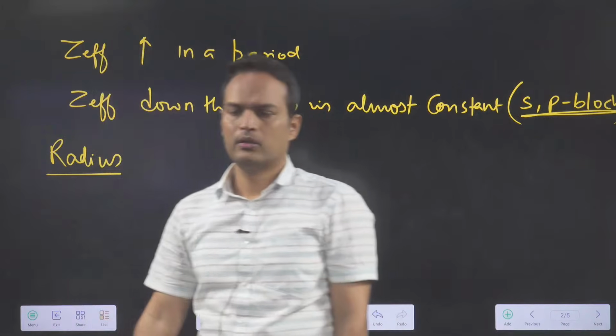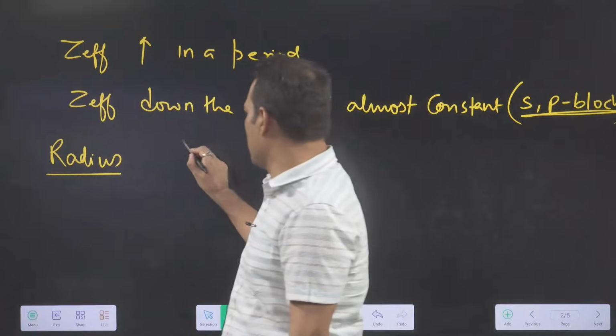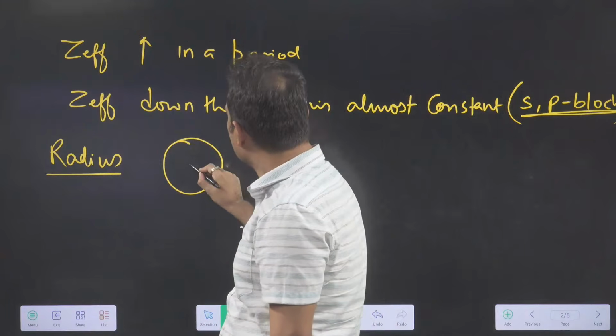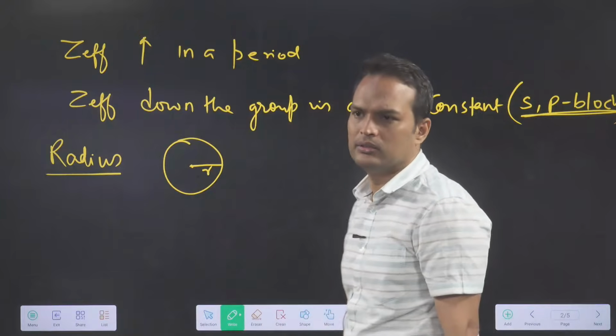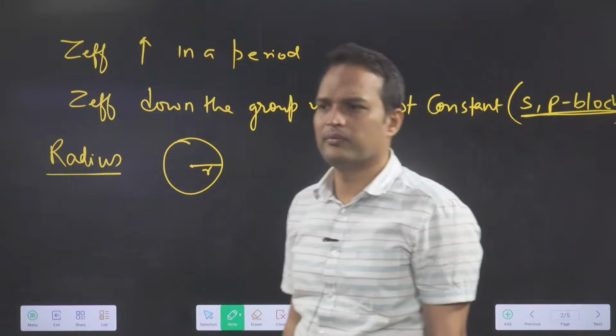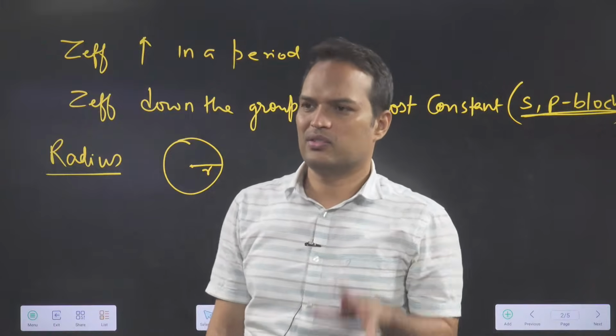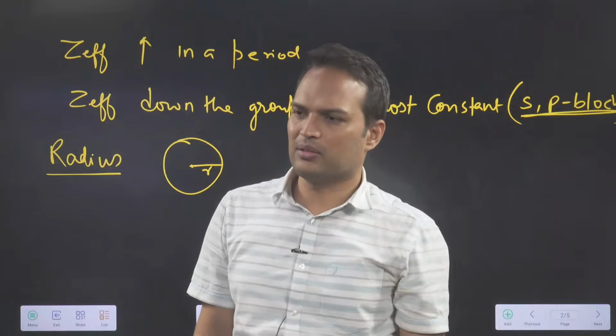Okay? So from here we will jump to this point, that is radius, atomic size, whatever you call it. So what does radius mean? One atom is there, you will say, sir, this is one atom. This is the center, this is the line, this is R, radius done. Take a scale, measure it. Sir, a sphere is there. First, it is not a circle, it is a sphere. Atoms are spherical.